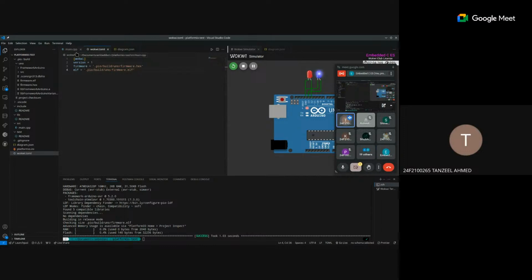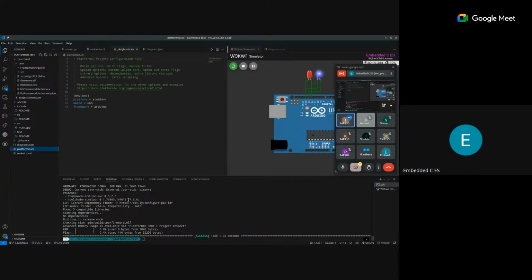So is the process for making that platformio.ini also the same? No, that is created by the command itself. When you run PIO init, all these folders and this platformio.ini file will be created. First you have to run PIO init. So I ran this command, in which I configured the board ID and the framework that I'm going to use. So that is the command, the first thing to do, I guess.